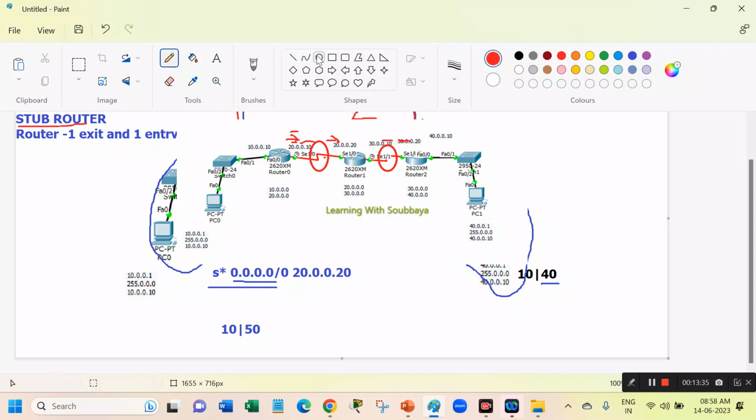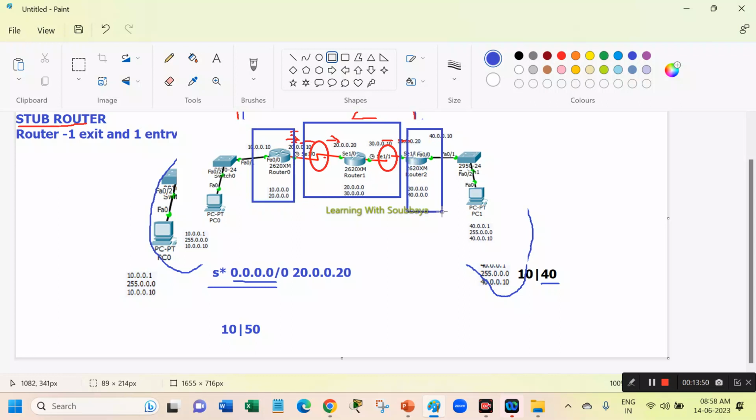So in these middle three routers, we configure static routing protocol. Only on the edge routers, the R1 router as well as the R2 router, we can configure the default routing protocol. On the R2, R4, and R5 routers, we have to configure the static routing protocol. Okay, simple.